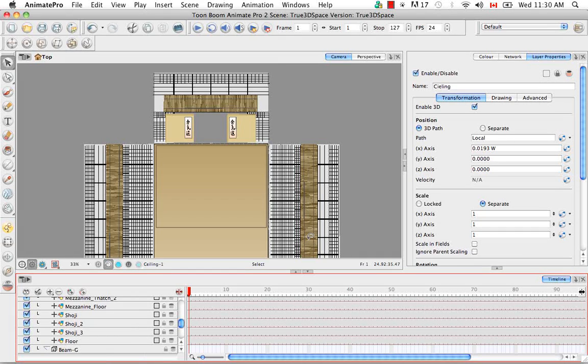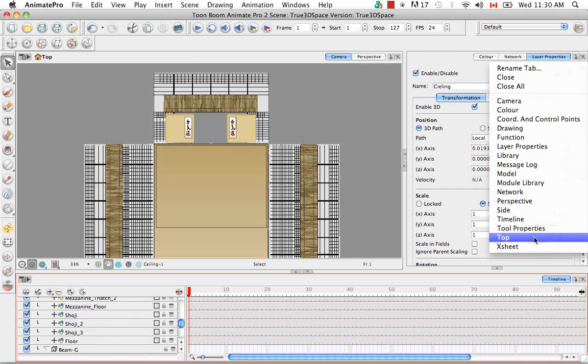So the last thing I'd like to do before we start positioning our elements is to set up our workspace. For positioning our elements, you actually need quite a few of the views. You're going to use the camera view, the top view, the side view, the perspective view, the layer properties panel, which we already have out, and then also I remember using the drawing view at the library at least once, and of course the timeline view, which we also have out.